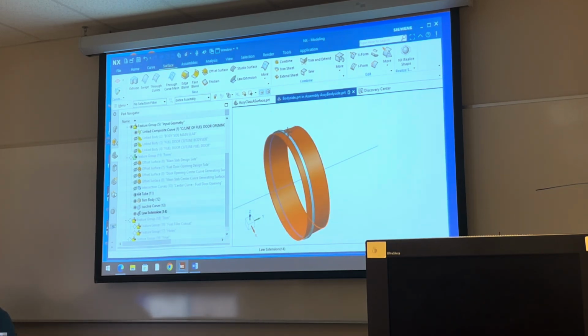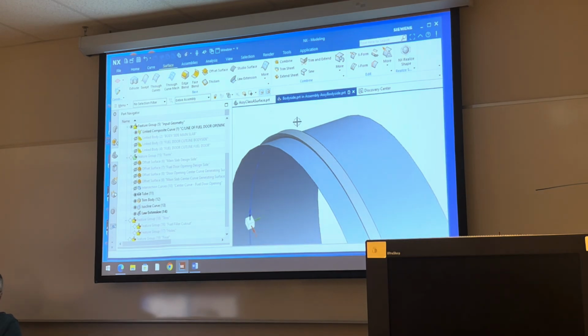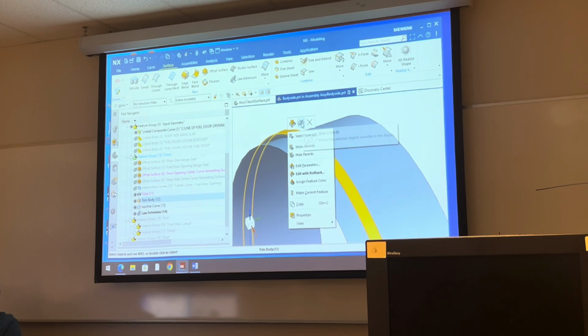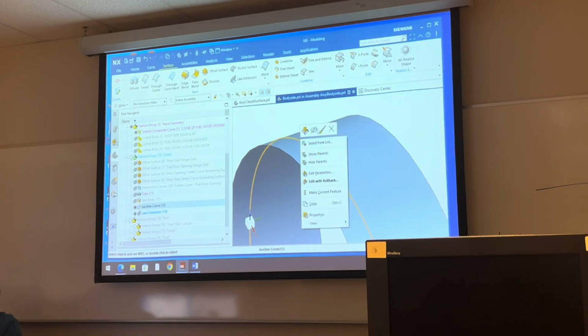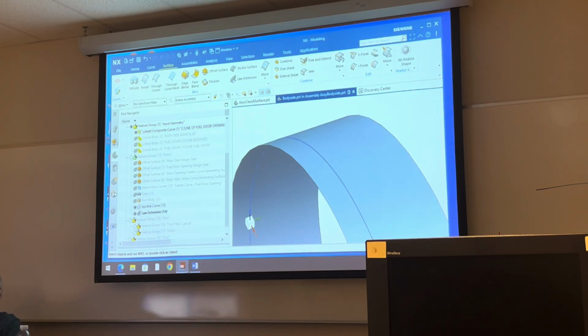And after all that, that's why we did all that 6 times and 3 times and making a tube and all that, just to make that surface. That surface is gonna be in a position so that when we do the blend, it's gonna be right there where the material thickness told us the blend should be. I'm gonna hide that. I think I can hide these things, like that. All right, and now we've got a law extension. We haven't named a few, or did I? I might not have named things.